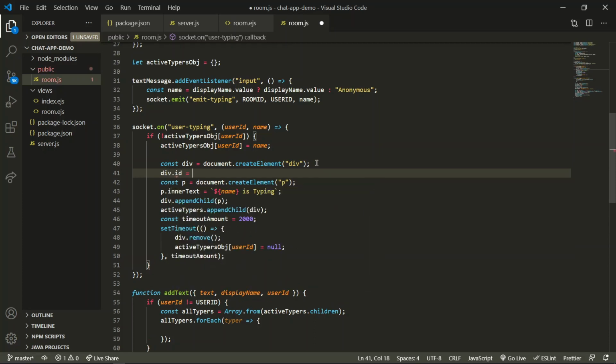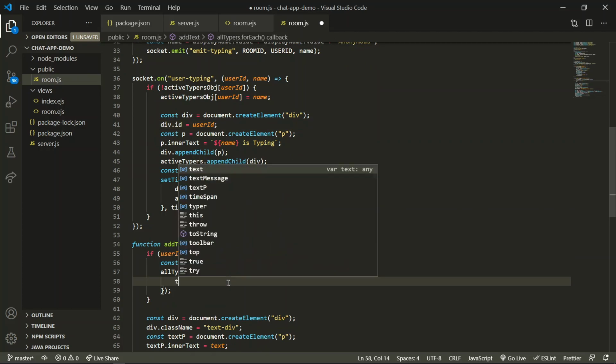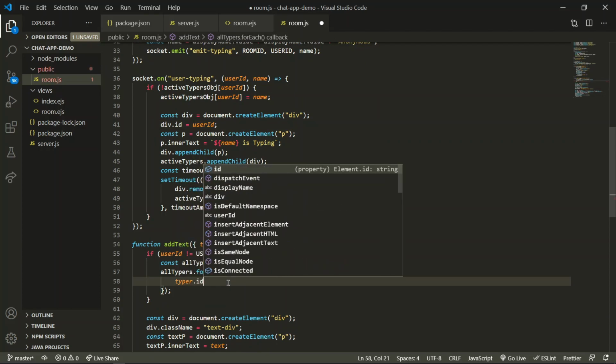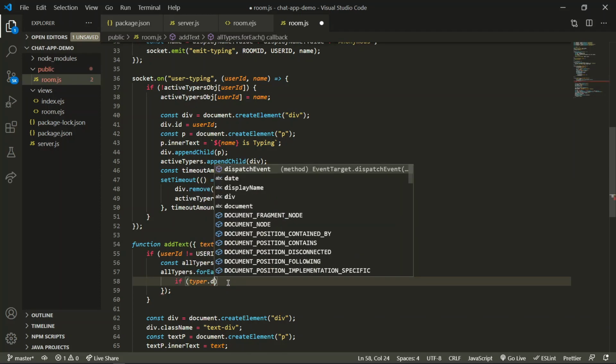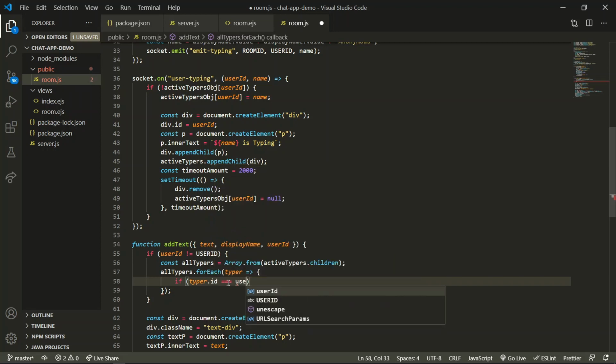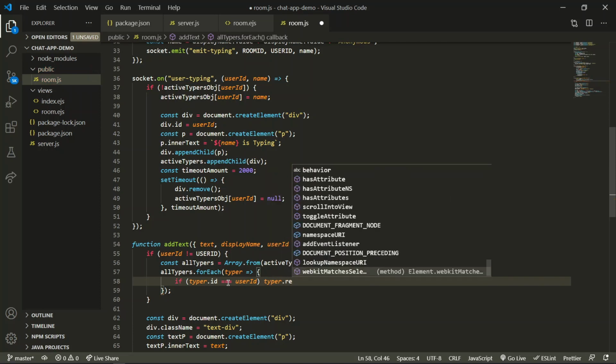So div.id is going to equal to user ID, and basically now we can just say typer dot ID, like if typer dot ID is equal to user ID, then all we want to do is make it so that this typer is removed.